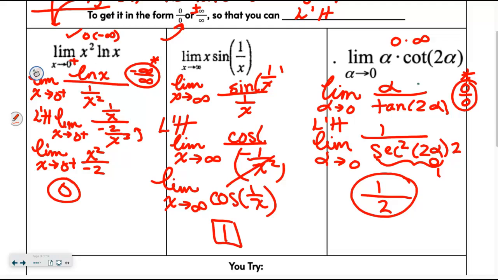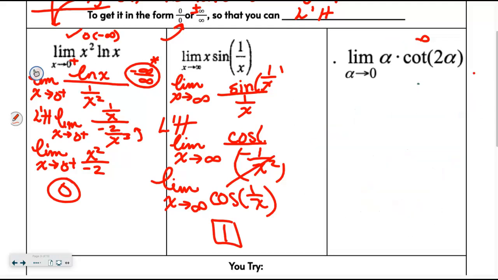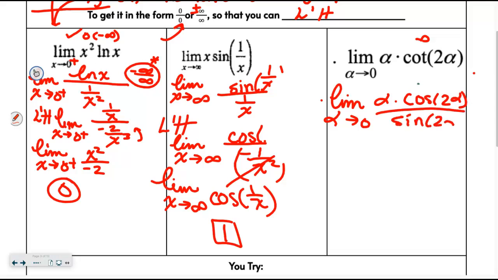But I said that because that's what Alexa said she was going to do. I pretended that she decided that she was going to get rid of cotangent, going to tangent, right? But perhaps Rafe says, you don't write this down, just watch. He takes a different route. He still has alpha approaches 0, but he has it in his head that I said I like cosine, sine, and tangent. So he changes his to what? Cosine 2 alpha over what? Sine 2 alpha. His work looks very different than Alexa's, but both of them still now have a 0 over 0.